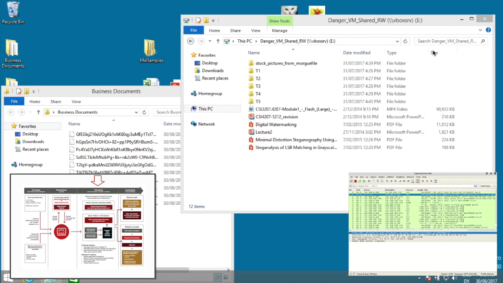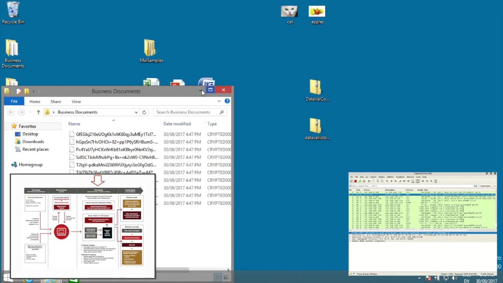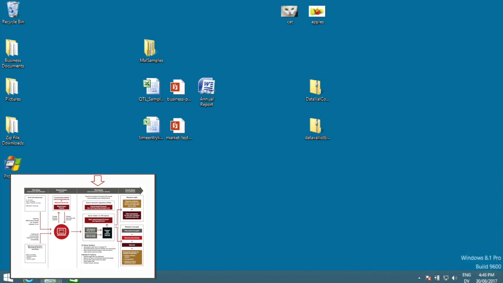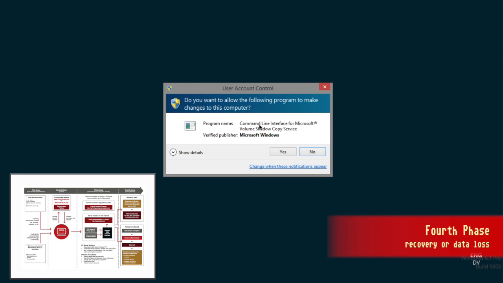So I have this E drive here, which is a mounted drive on the network, and you can see it started to create these README files. It started to modify my network shares. So any business assets you have that are shared with this PC are also under threat. So this is phase 3, still executing. It will take a while, depending on the strain, depending on the machine, and the user doesn't necessarily see anything till the very last phase.